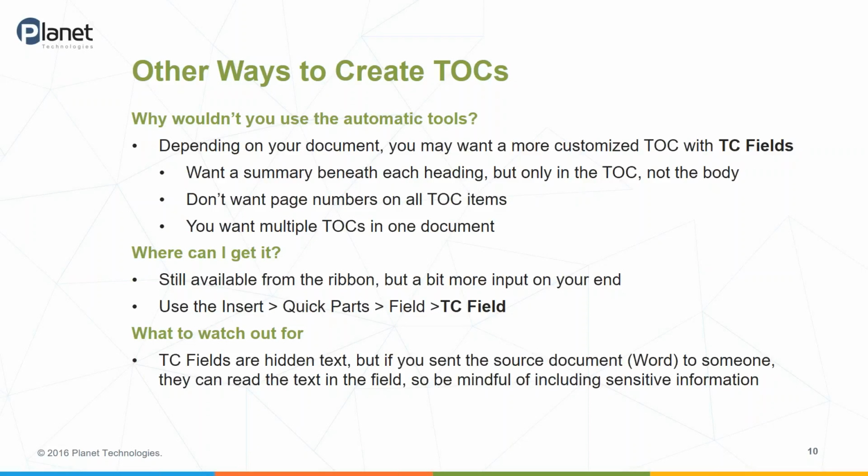Now, I don't imagine anybody's going to go into Word and type in a summary that includes a Social Security number or some private confidential customer info. So that's very, very much an edge case. But again, you just have to be aware that just because it's a hidden field doesn't mean people can't see it. If you're giving them the Word document, they're going to be able to dig into it.